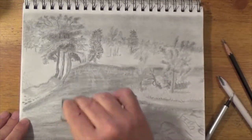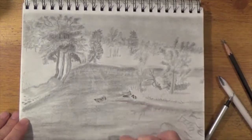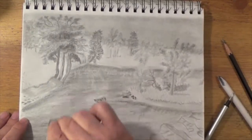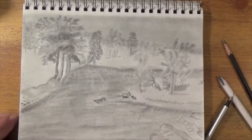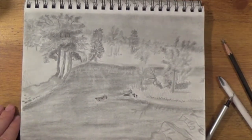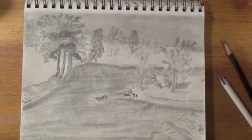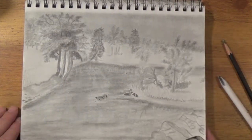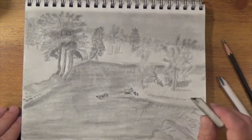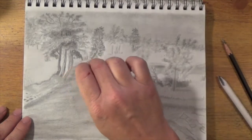And then you can just take your eraser and go diagonal this way from your drawing, and then lighten it up in some areas. That's a good way to give a good representation of water and that there are some reflections in the water. There are a lot of different directions you can go with this. You can darken, you can lighten up exactly the areas that you want to darken or lighten up.